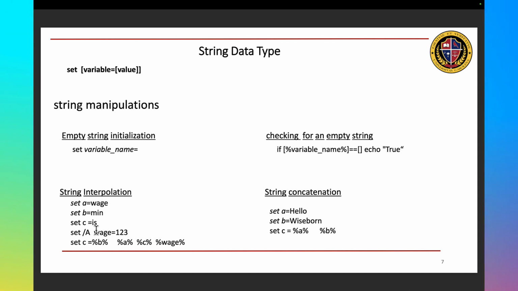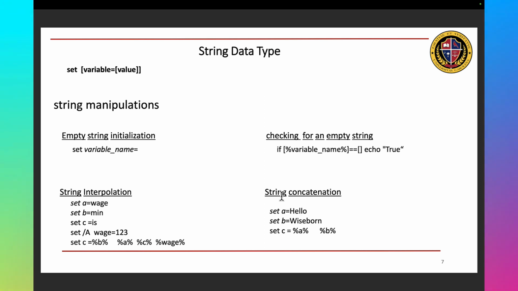Over here, by using /a, which means arithmetic, we have declared the variable wage and assigned a numeric data type to it. In this case, 123.